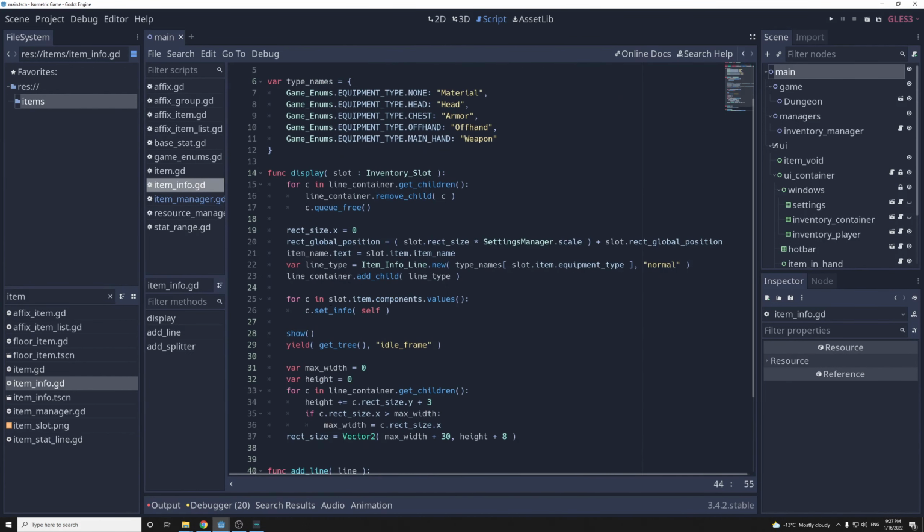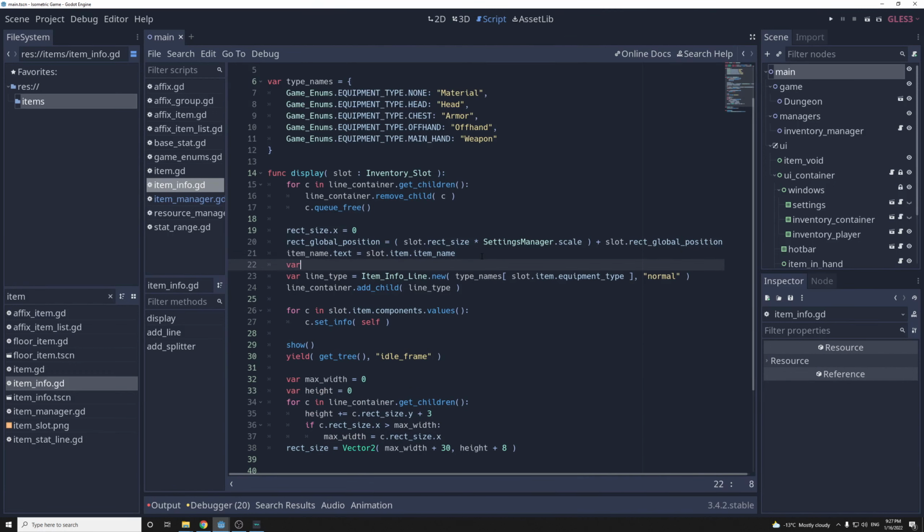Then this will call the resource manager.tscn.splitter.instance. All right. And also in here, I could add the rarity name to the type of the item. So what I could do to make it easy, I'm going to do var rarity name is equal to game enums.rarity.keys. That's going to be the string name of the rarity. Then we'll get the slot.item.rarity. Oh yeah, but we still haven't put the rarity on the item, so I'll do that soon. Then we capitalize the rarity name, so it will put a capital letter at the start of the word and lowercase after. And here we'll do the rarity name plus a space plus.